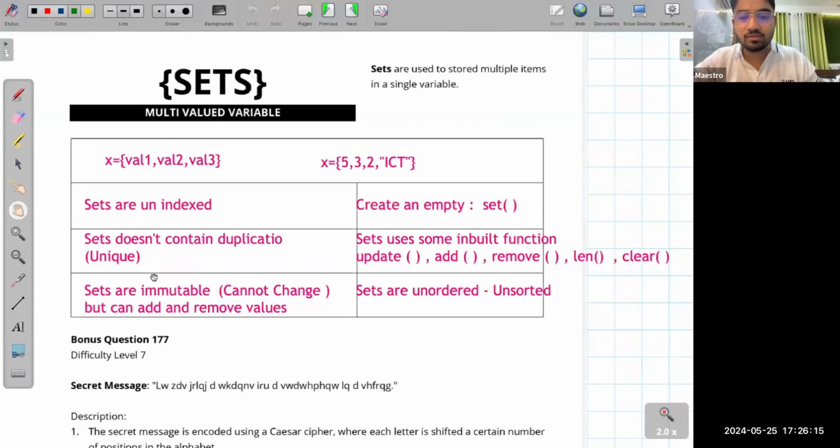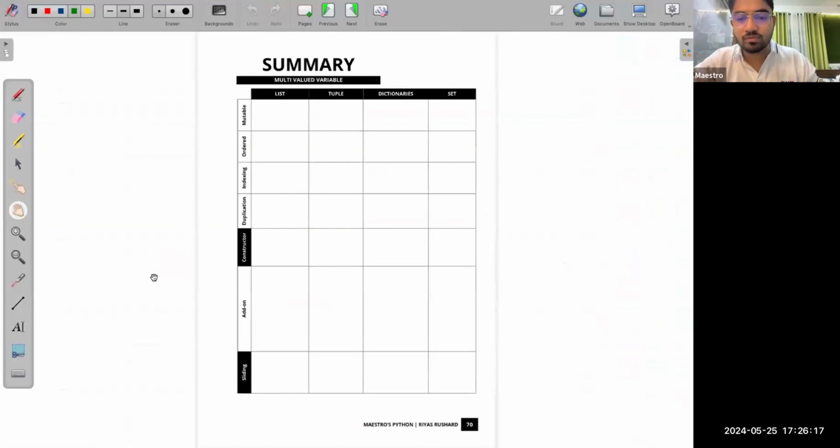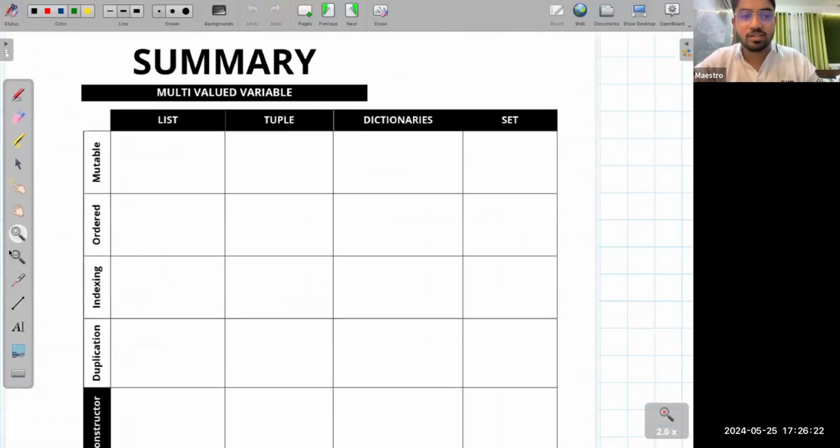Next one is going to be the summary. Mutable means can change. Can we change a list? Changeable. Mutable means can change. Yes, no. Can we change?